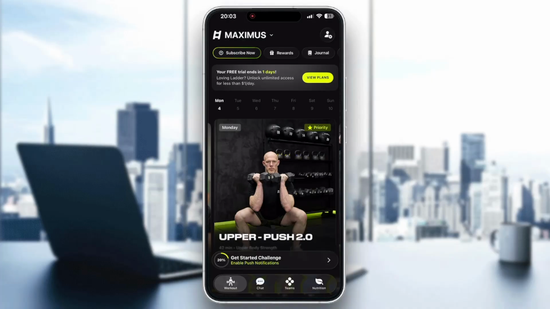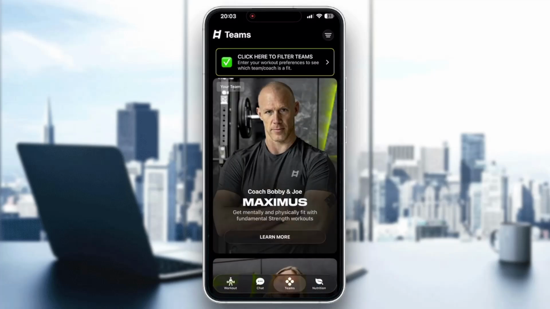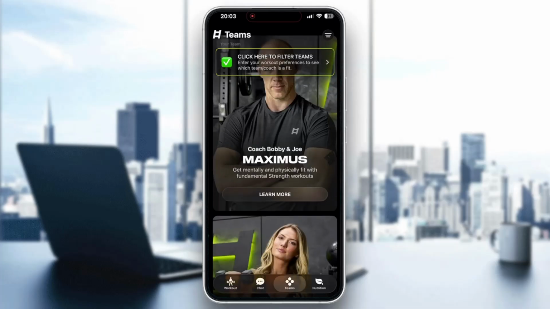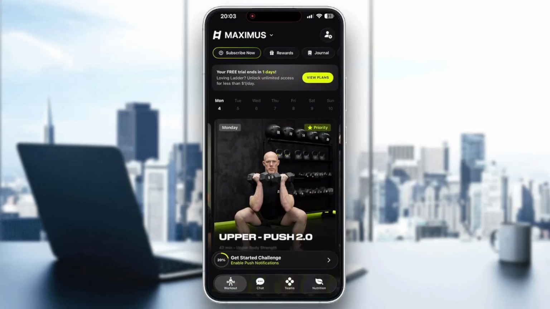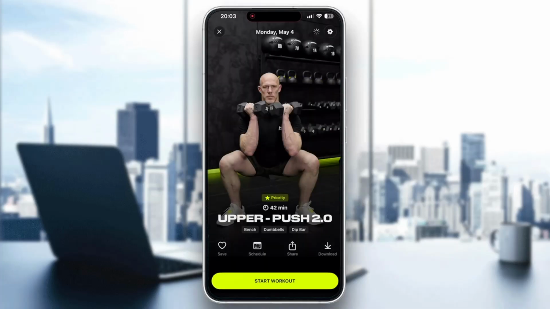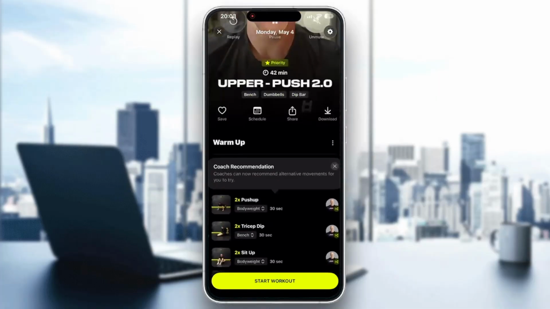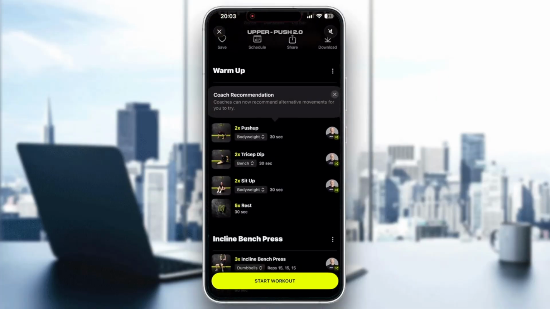Basically, to edit a journal entry, we are going to tap on a specific entry we wish to change. If you do not have your workouts right here, you're going to go to the theme section first to choose the theme that you want to be a part of and whose workouts you're going to follow, and from here we can start those workouts. So we can tap on the workout that we want to follow, and now as you can see, once we scroll down, we can take a look at our journal.